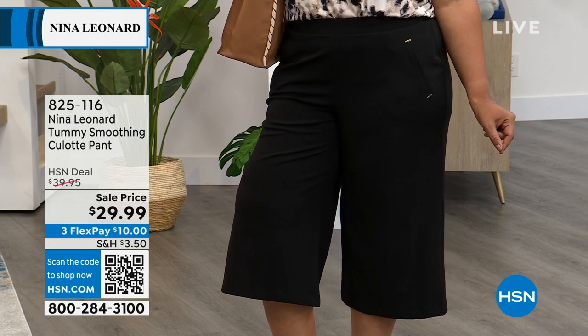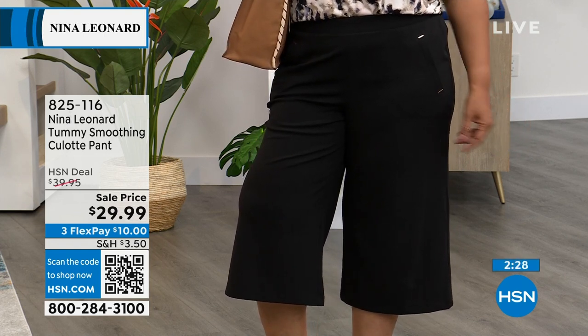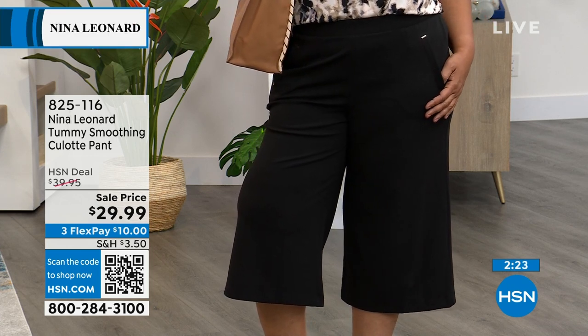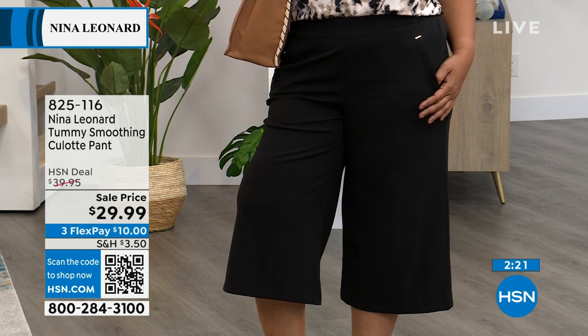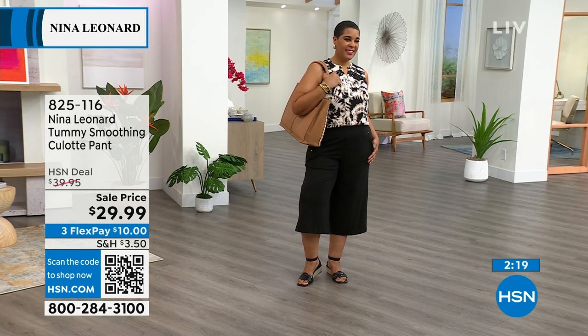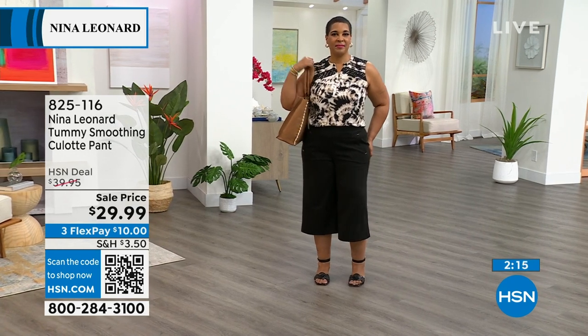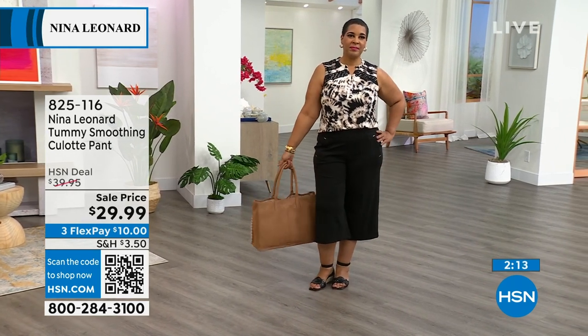Oh, you know what? That's a really great point. In the navy and the black, you're right, put on a pair of black boots and a little bomber jacket over that outfit. And the top that we have, especially in the black multi, could go right into fall. I would even wear a camel color, lighter kind of leather jacket with that. It would be so cute.